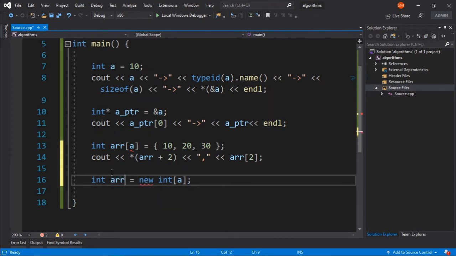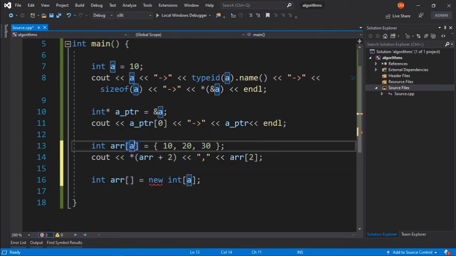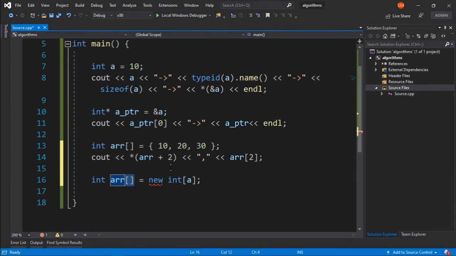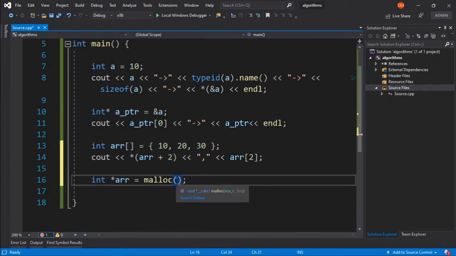Even what you can do, you can say like this in languages like Java, because in those cases the only pointers that you have are actually arrays. But the old way, what we used to do is call a function called malloc. And what malloc did is allocate a memory of the size provided inside these parentheses.